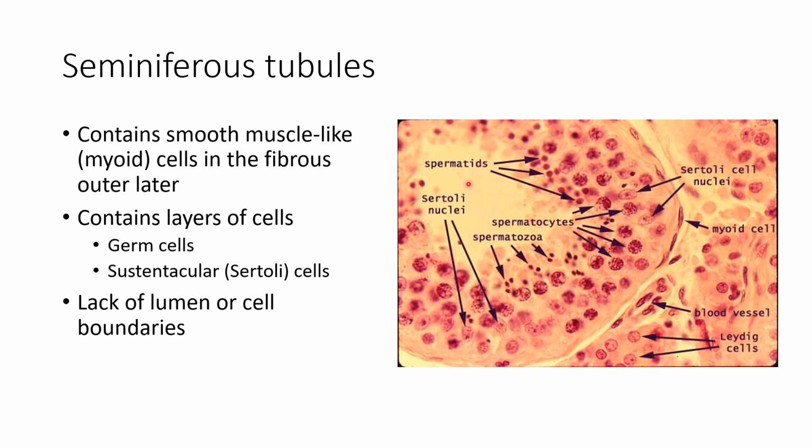And when you look at the lumen of this seminiferous tubule, you also find that there is no clear boundary. You can't really say this is the boundary, because a lot of things can be found there, but of course you'll be able to make out the presence of the lumen. The myoid cells are responsible for the contractile movement of these germ cells within these different layers.